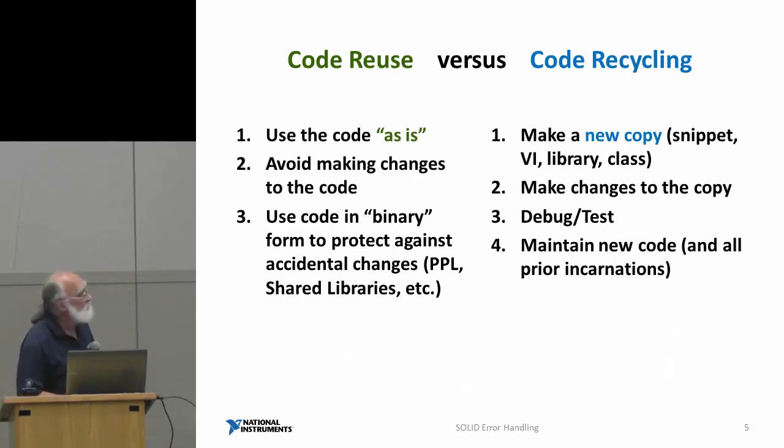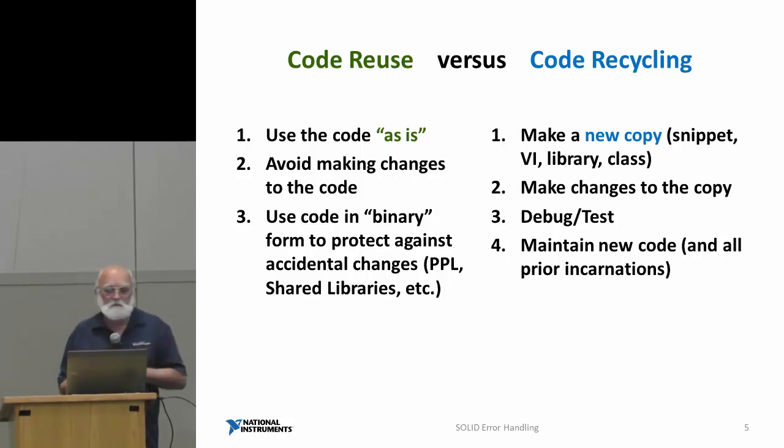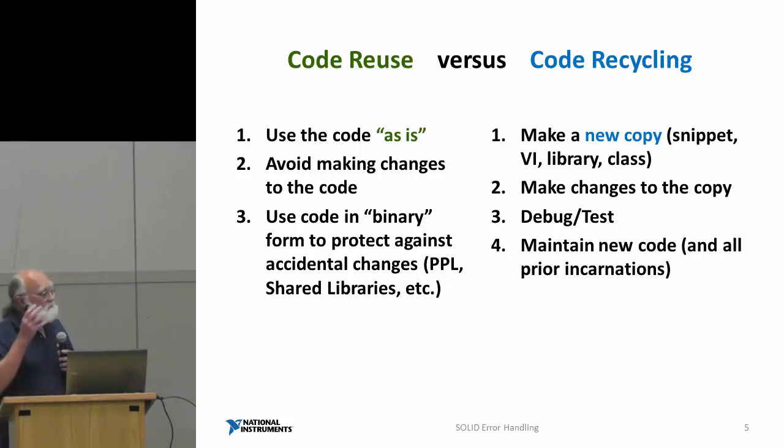I will be referring to code reuse in this presentation in multiple places, so I want to make sure we're on the same page. When I say code reuse, I mean reusing something developed in a different context as it is, without any changes. Some people like to package reusable code in binary or password-protected packages, so you don't make accidental changes. This is different from code recycling, which follows a familiar pattern.